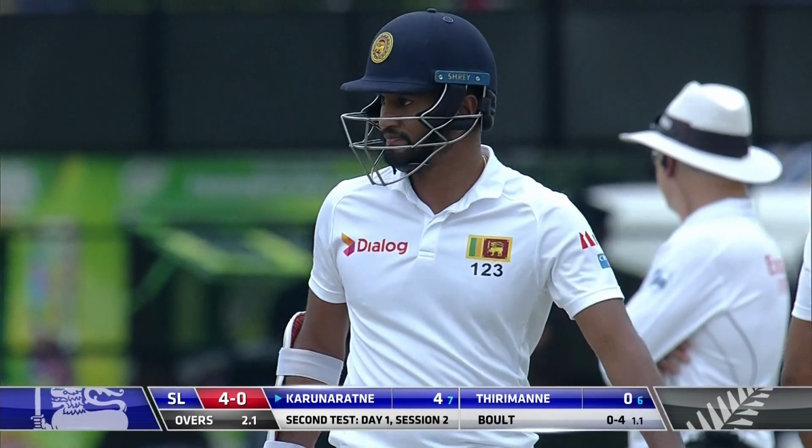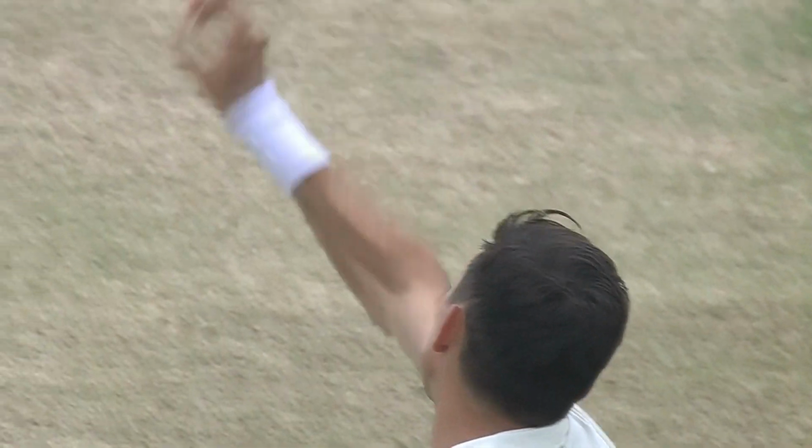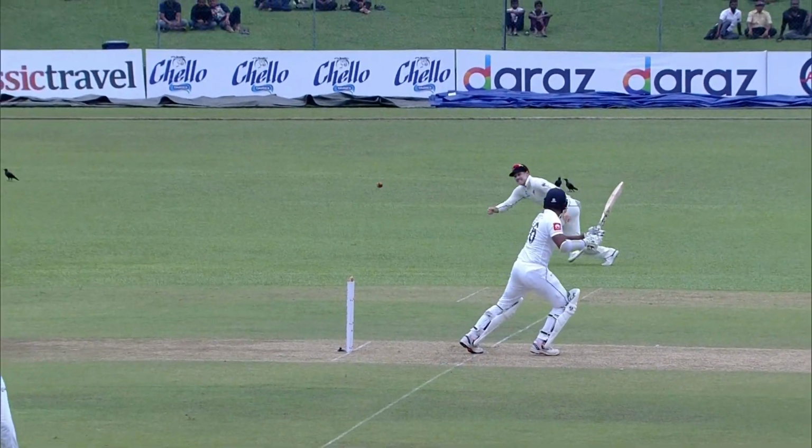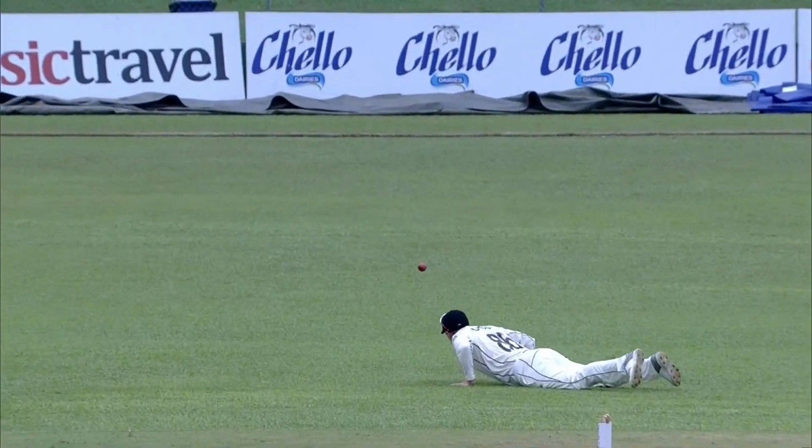There was enough movement and enough width for the captain to pounce on it and get runs square on the offside. He's a strong player, square through the offside and nicely put away. A little bit of width, nice angle of the blade and finding the gap as well, so he's off and running with a stylish 4.